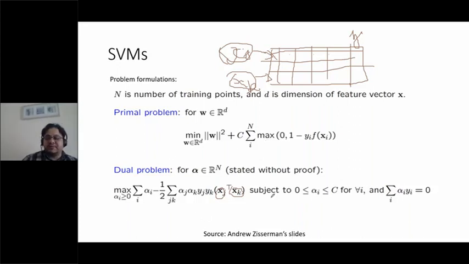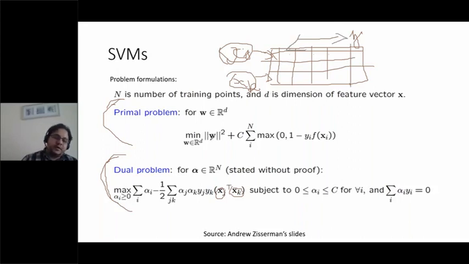So we maximize this, subject to alphas being between 0 and C, and the alphas multiplied by the y's, their sum equals 0. So this is equivalent to this. Don't ask me why. We would need to dive mathematically very deep to find out why this equals this, and it will probably take us a lot of time. Not one session, maybe one session, but a very long one. So this is equivalent to this. What is good about it? Here, the number of w's depends on the dimension.